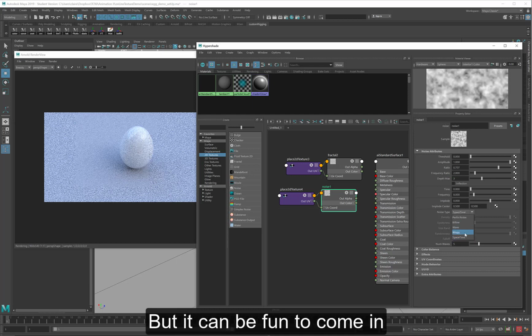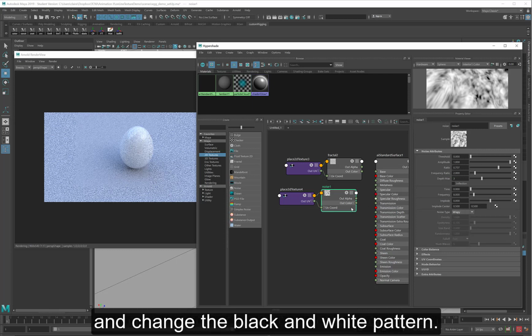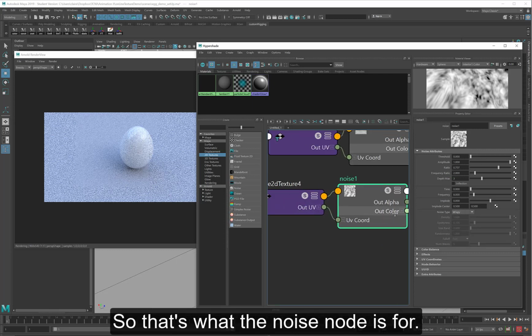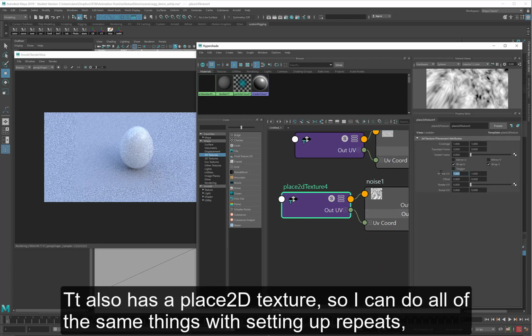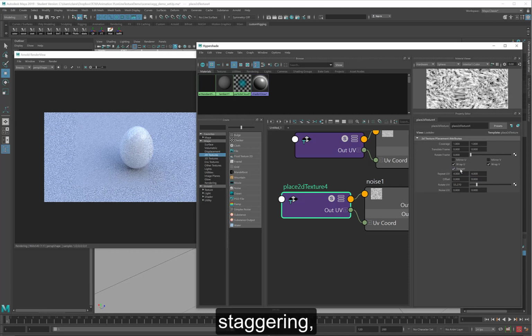But it can be fun to come in and change the black and white pattern, so that's what the noise node is for. It also has a place2D texture, so I can do all of the same things with setting up repeats, rotating, staggering, and mirroring.